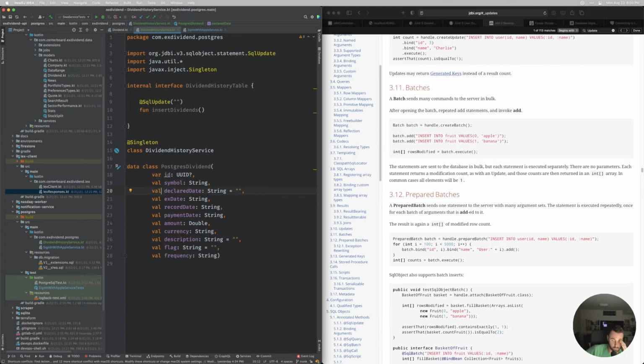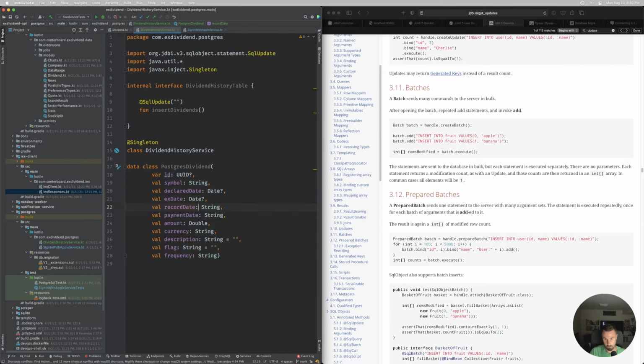Declare date. Okay, so this is where we need to do some interesting things. So this is really going to be a date, because when we get a dividend, it should always have a declared date, but sometimes, for whatever reason from my data provider, it doesn't show up. The X date, this will also be a date.